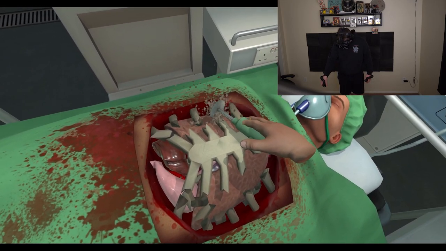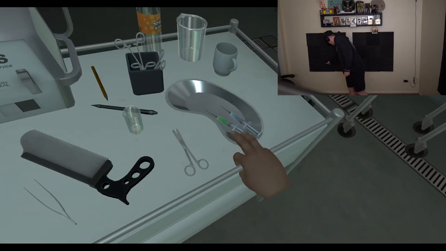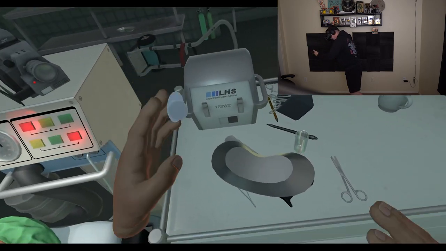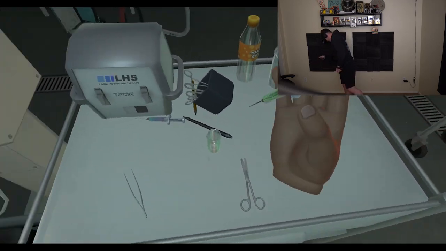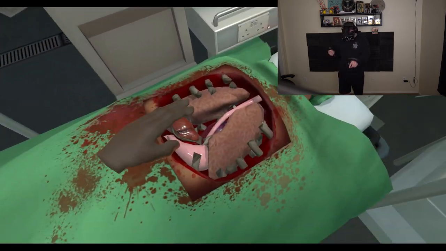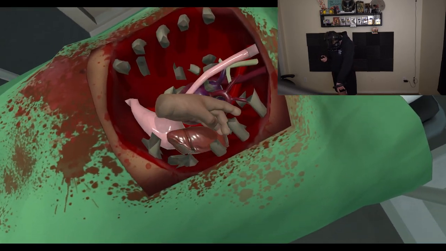I mean, we're just sawing right through him. Hey, look at that. Ooh, give me that. Alright. Green, please. Oh, wait. Oh, there we go. Give me a little bit of green. Okay. Don't need that. Don't need that. Don't need that. Don't need that.